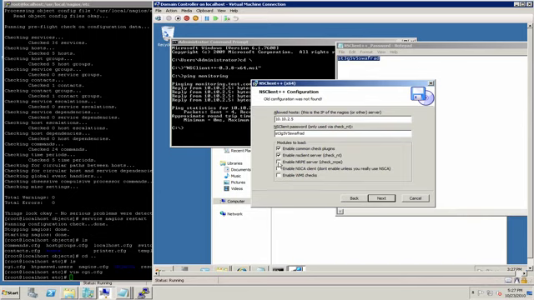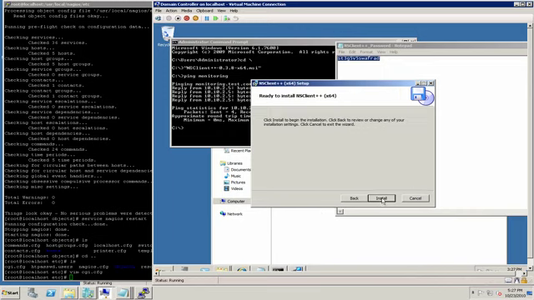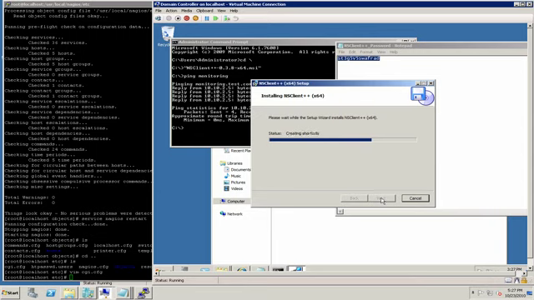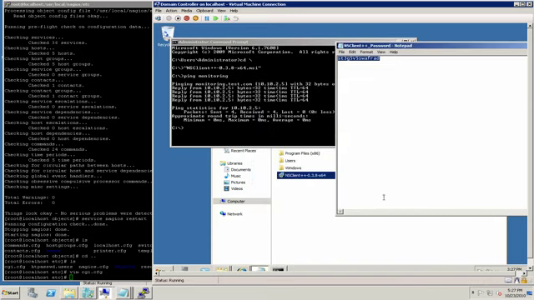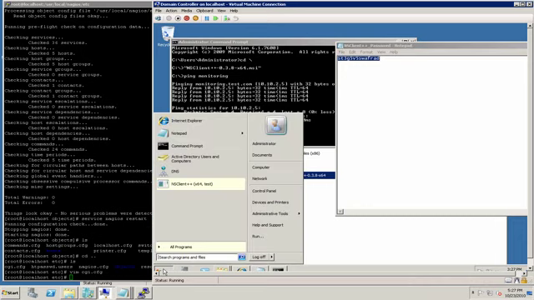And then I'm going to enable everything except NSCA. And then we'll hit next and install. And we want to start the service. Now, we also need to open up port 12489 on the firewall.